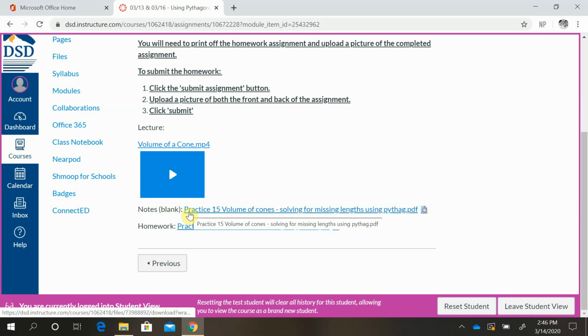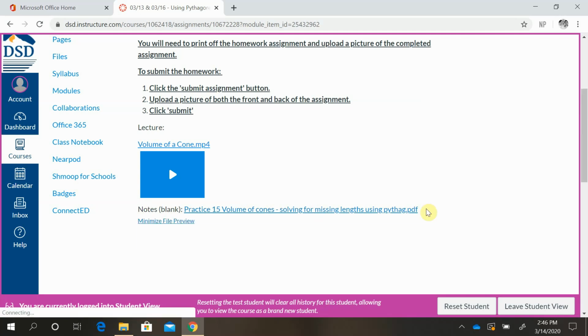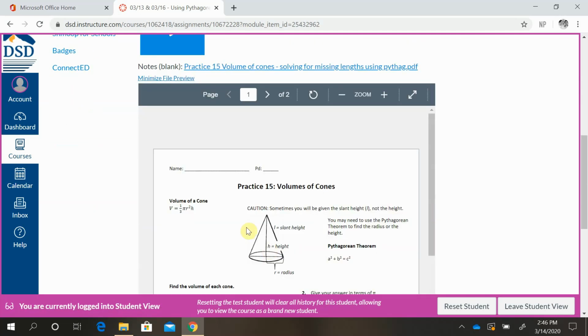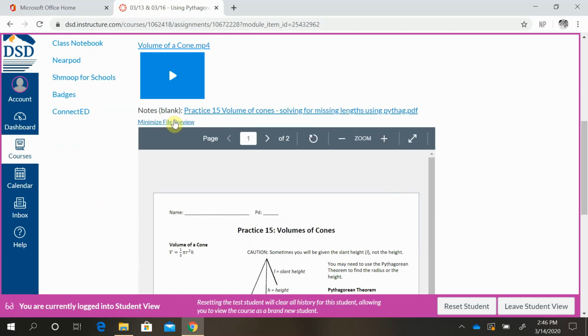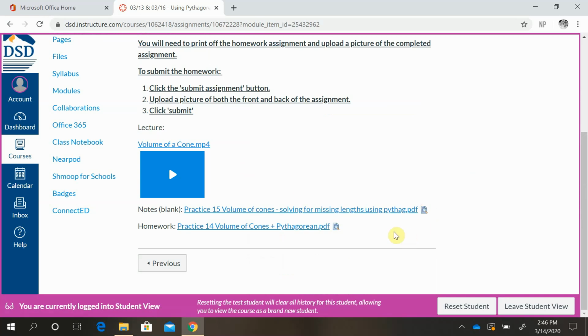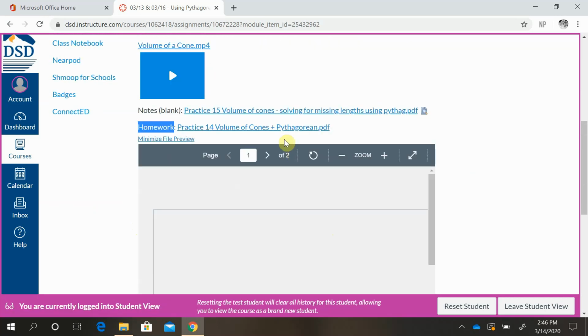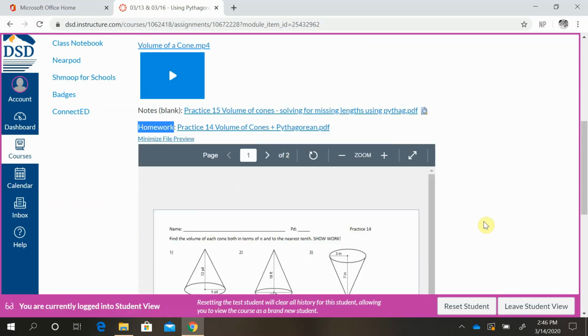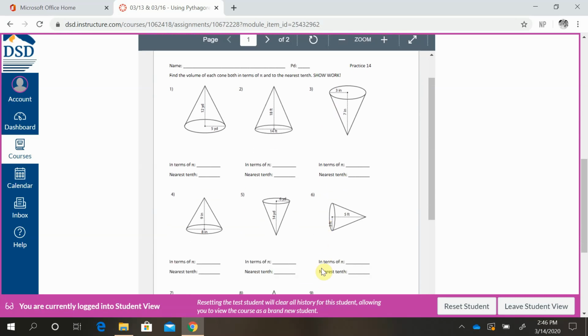All right, here are the notes. So for this day, you'll need to print off these notes or write it down in your math notebook. The reason why I gave you guys these notes to print off is so that you don't have to draw these cones. If you're fine drawing cones on your own, then you can just follow along. Okay, but for this homework, you will need to print it off and you will need to show me your work. Okay, so what you can do is you can just click on that blue hyperlink. I'm just going to show you what it looks like.